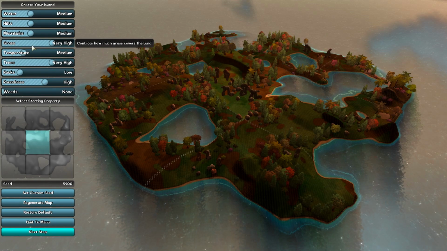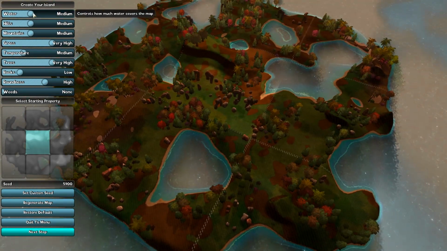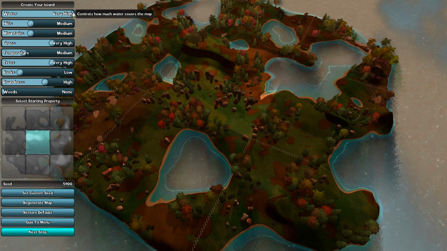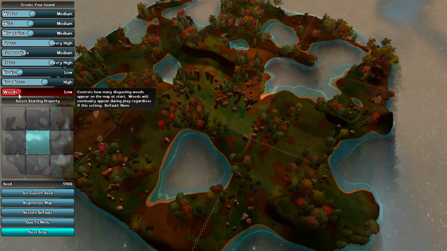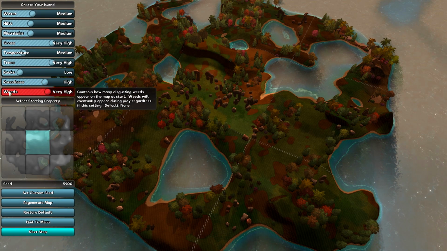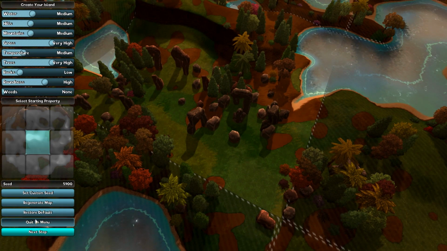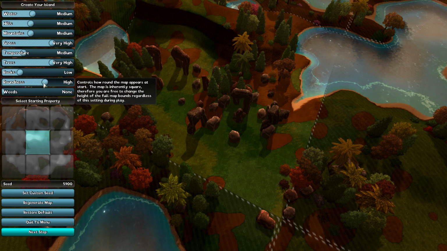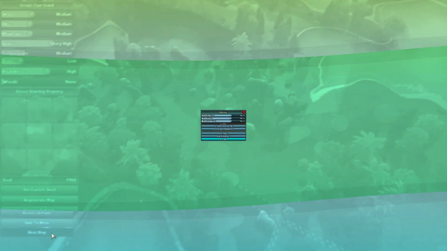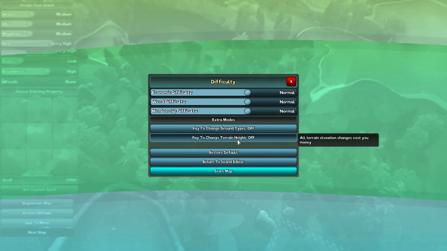New game. Teach me. Oh, please tell me there's some options. Look at this, you can actually customize everything. Customization is also something I'll be looking at. Ooh, so you can pick where you start. I'm going to obviously start in the middle near fake Stonehenge. Roundness: how round the map appears at start is a roundness option. Economic, let's go normal. Pay to change terrain height.